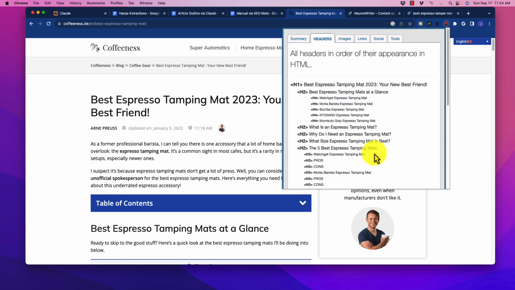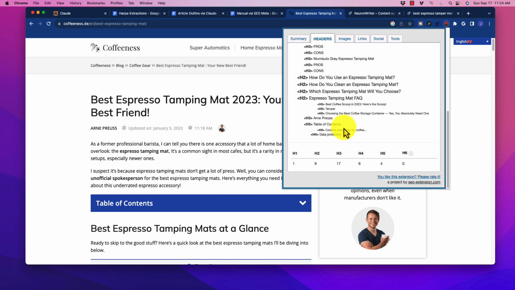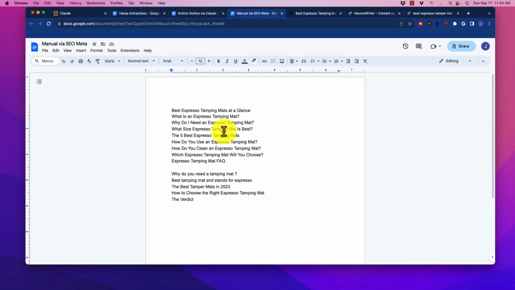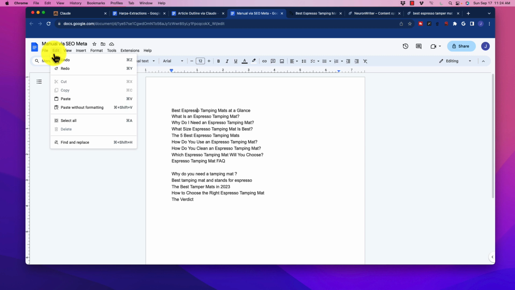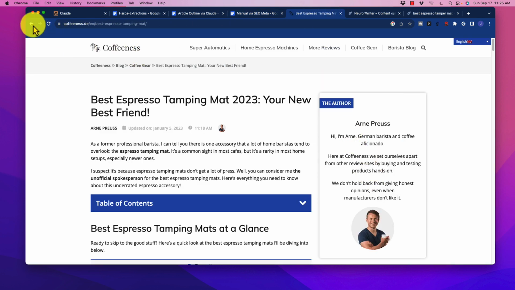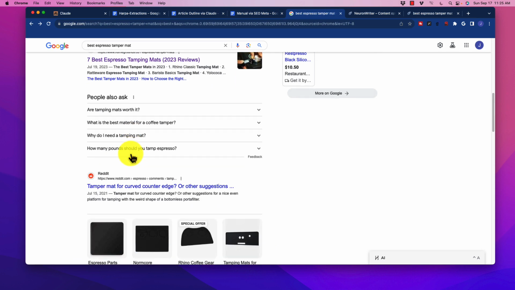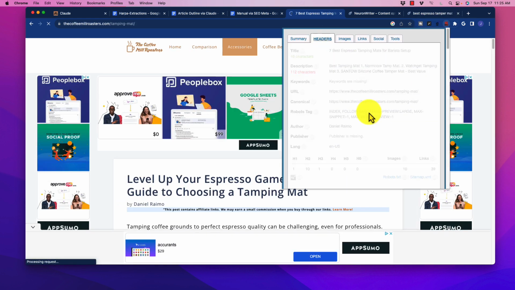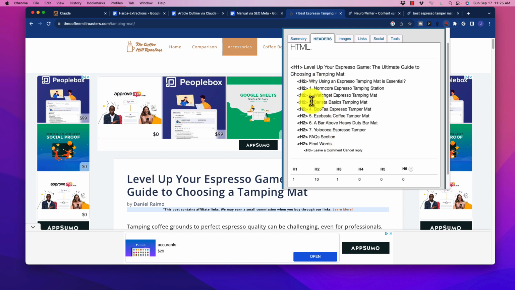And what you can do is just grab this stuff. Unfortunately, there's no general copy function here. We have to go through and then just copy and paste those into an individual sheet. So here, for example, those would be the H2s that I pulled. And of course, you can come up here and do a find and replace, and then just remove the H2 brackets, etc., just for speed purposes. So you would go through and you would do the same thing. Out of all of those top ones, you would just go right through here and click on SEO Meta, and then take a look at the headers and pull all those H2s that are relevant.